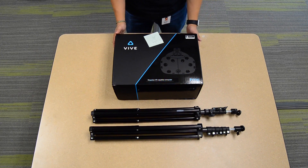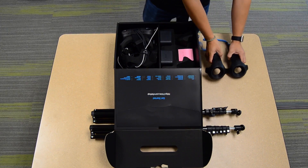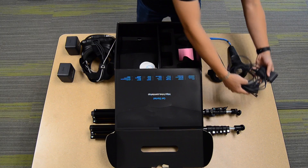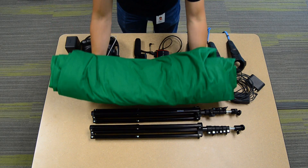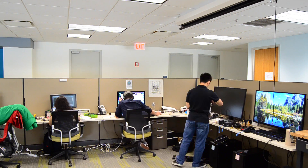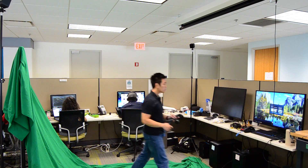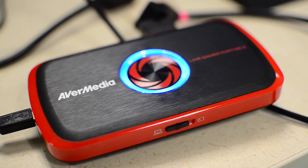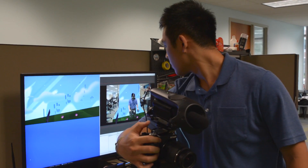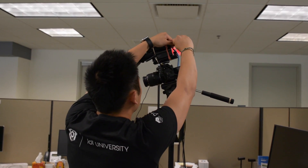This summer I was fully able to build out my proof of concept using equipment that our department already had on hand and some equipment that I personally own. Building out the setup was a pretty exciting process. First, I made sure we had all of the standard virtual reality hardware and a computer capable of running VR. Additionally, I needed a green screen to key out the background, an HD capture card to stream the camera output into the computer in real time, and a third motion controller that I could mount onto my camera to track its position in real space.